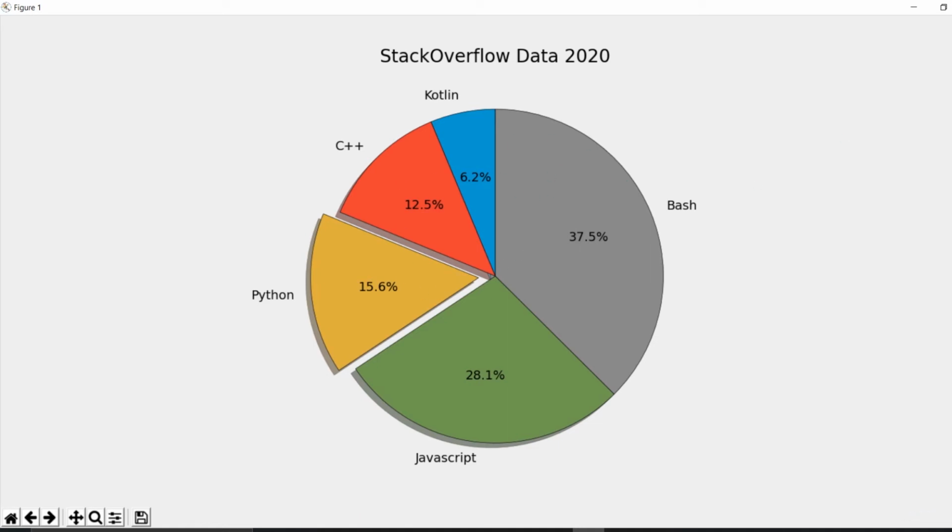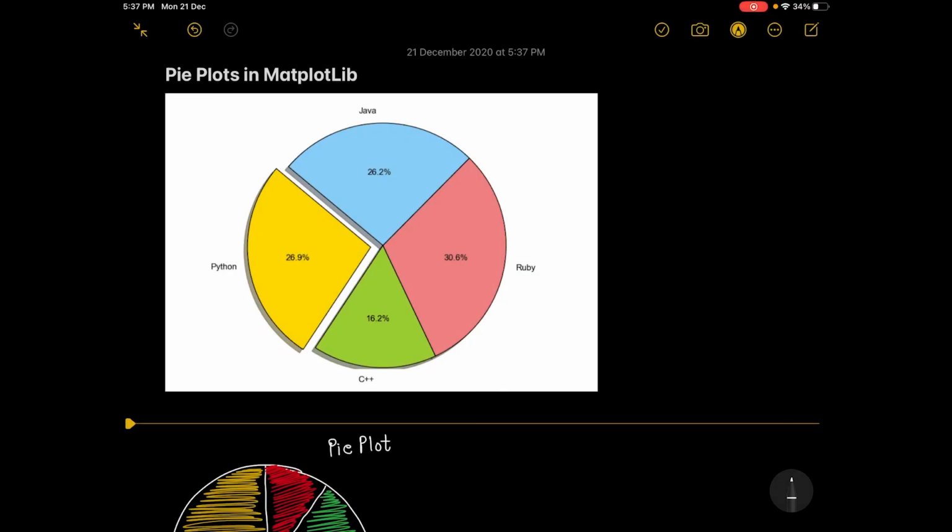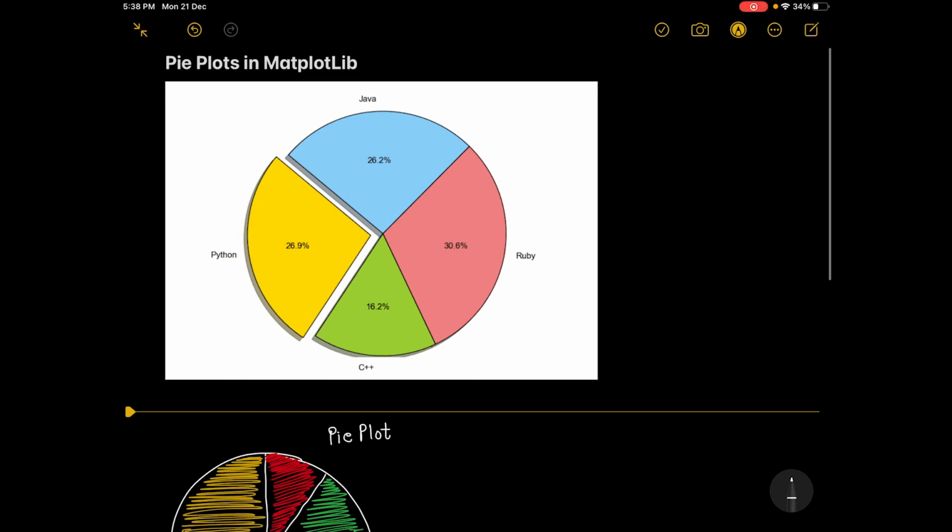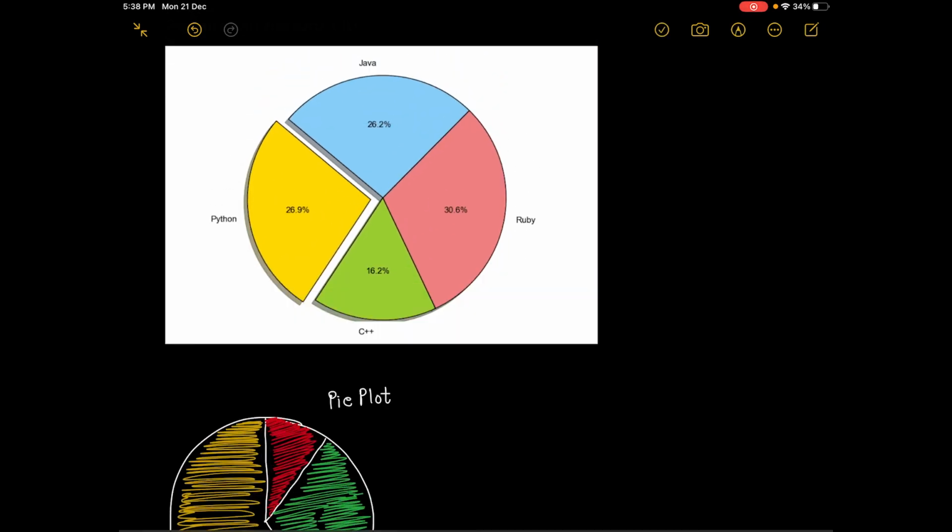Okay, so just to summarize what we have seen in this video, we have seen how to create the pie plots in Matplotlib. For that we have used the Stack Overflow data again, and as you can see in this picture, we have created this pie plot which is showing the percentage and how much portion each language is occupying from that data. Okay, great. So the first thing we learned today is the slices.